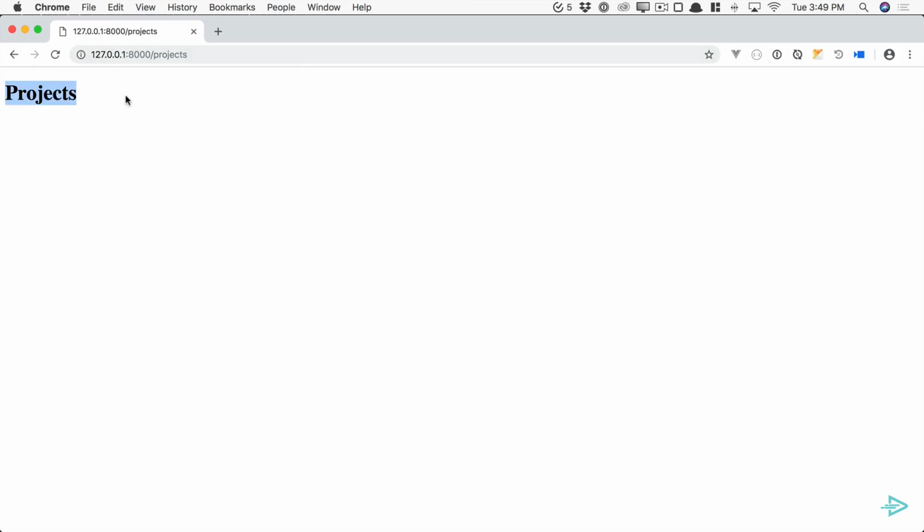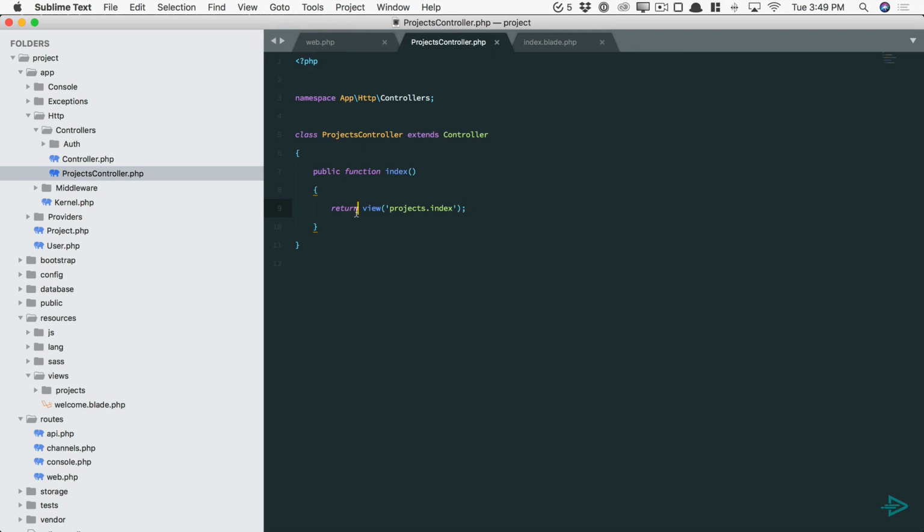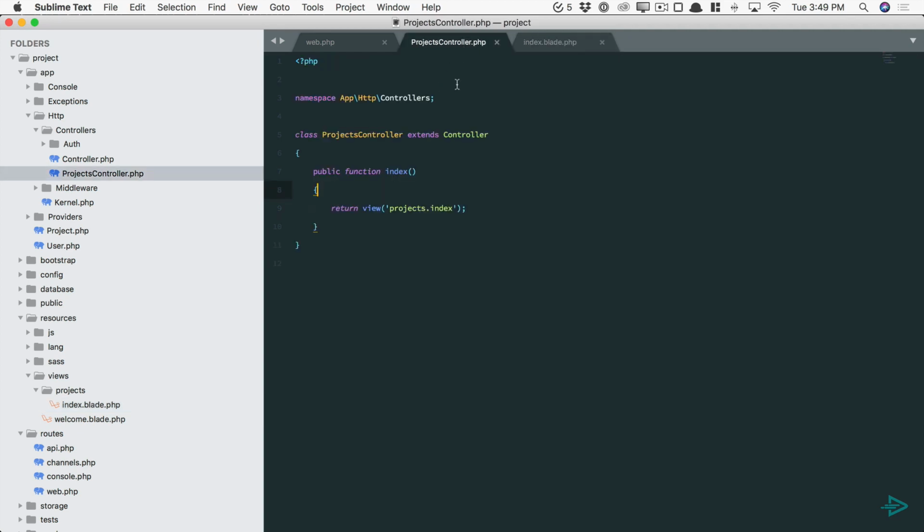There we go. So we registered a route. That route responded to this URI by loading a controller. That controller returned a view, and that view described what sort of response we want to provide to the user. So now we just need to fill in that M portion of MVC, the model. It sounds like we want to fetch all projects, and we already learned how to do that. App, project, all. Fetch all projects and save it to a variable called projects.